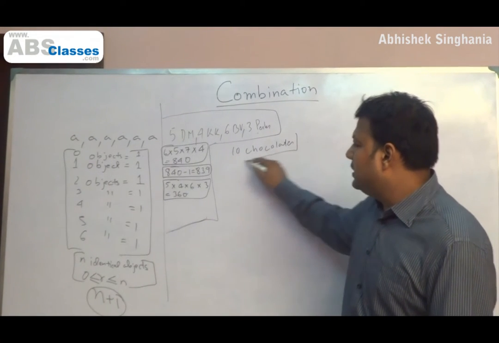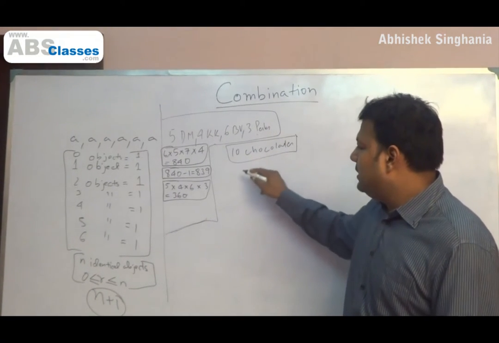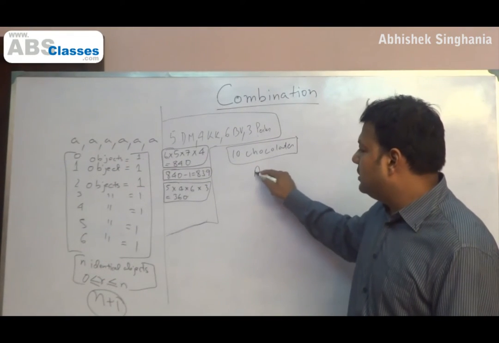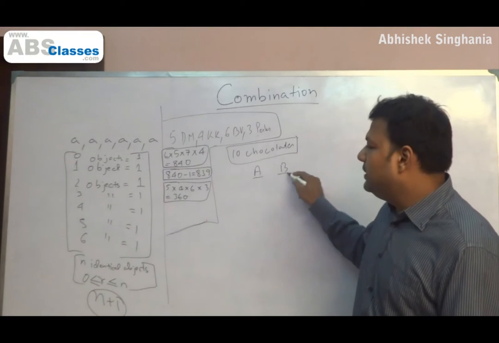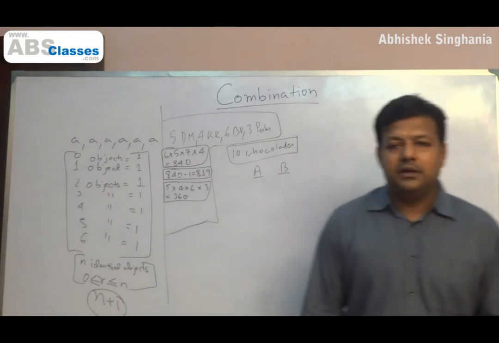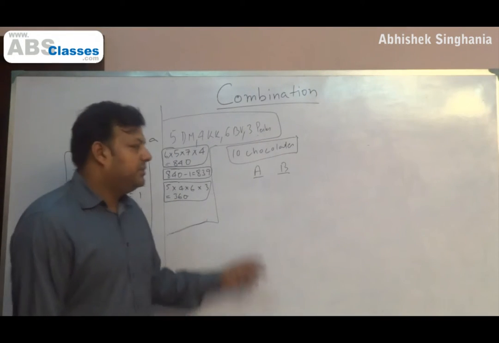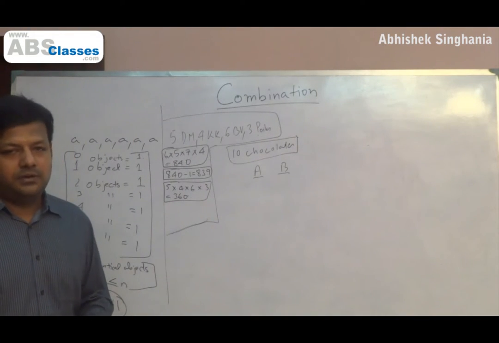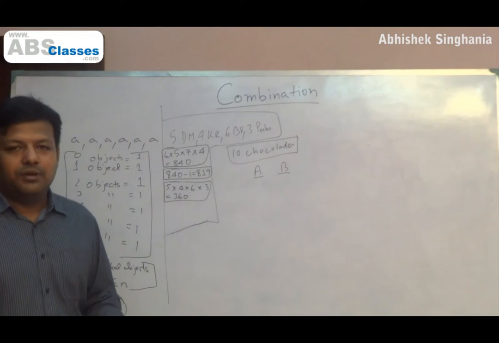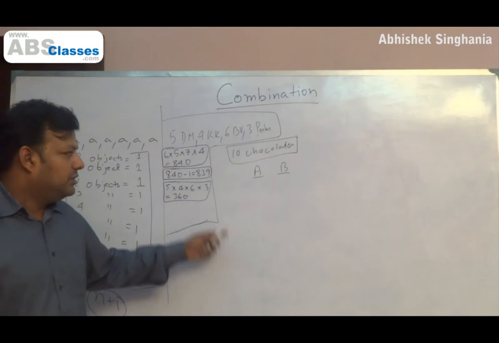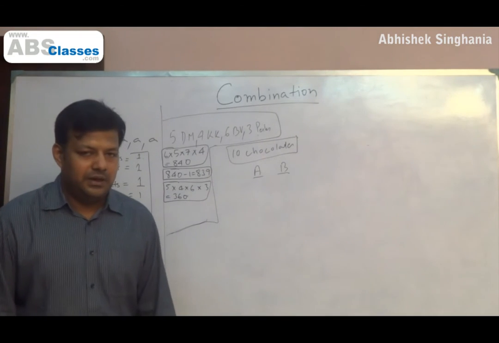10 eclairs, chocolates, whatever, and you have been assigned the task of distributing these 10 chocolates between 2 kids, A and B. You being the elder brother and all, you have been given this task by the busybody moms of these two prompt kids, that you have to distribute chocolates. Not a task you enjoy or relish, but you have to do it. So in how many ways can you go about doing it?